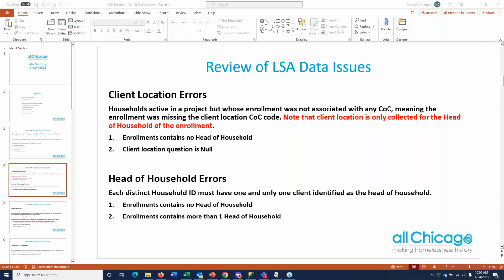In addition to those, there were errors regarding heads of household, where for some enrollments and the associated households, either the enrollment had no head of household or it had more than one head of household. And so, again, those are areas I think we need to focus on.